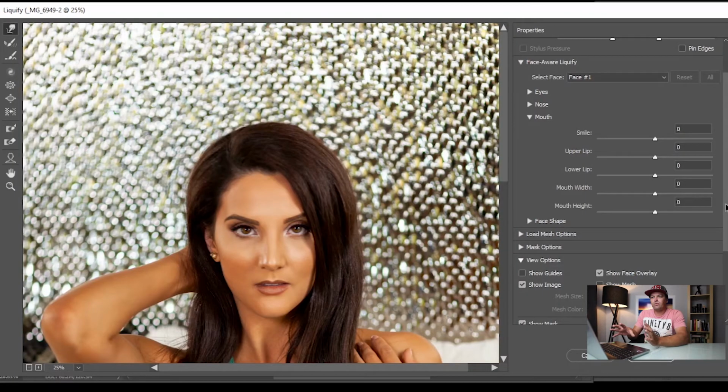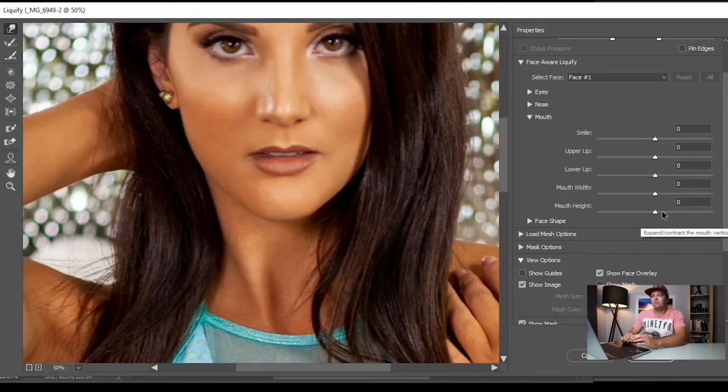Now, the reason why I say liquify is a crazy tool is because they've got all these facial feature options you can change on eyes and mouth and nose. Now, the same thing as I keep on preaching on about, with liquify, do small adjustments. So I'm going to go to this mouth, and I'm going to go to the upper lip. I'm going to show you guys, I'm going to push the slider all the way to the end just so you can see what it's doing. You can see here, upper lip, you can push. It was at 0, so I'm just going to push it maybe 49%.